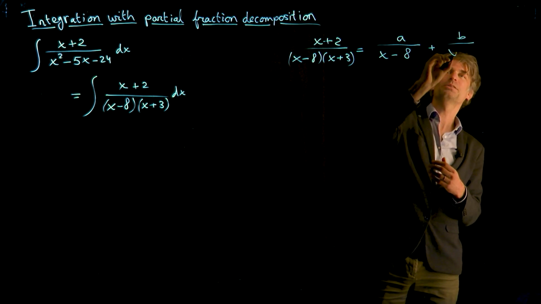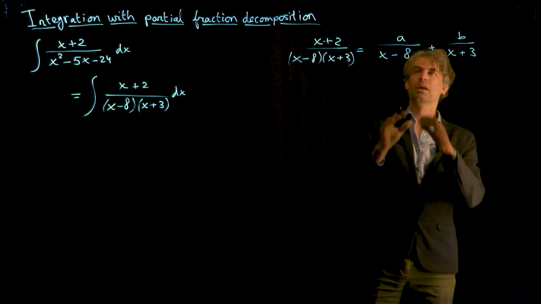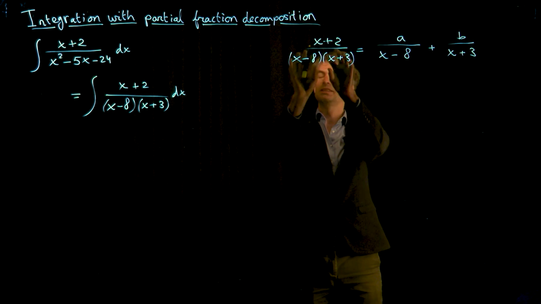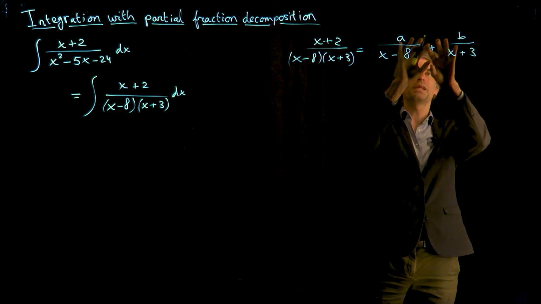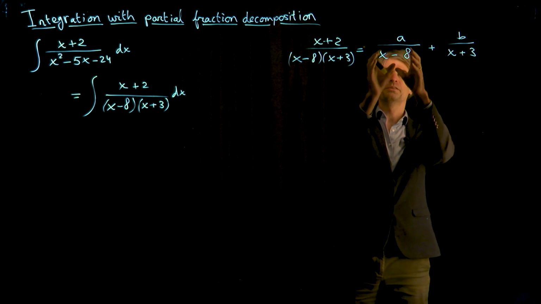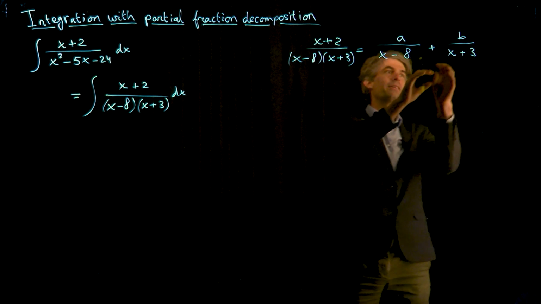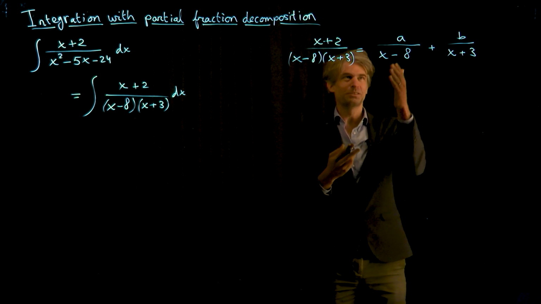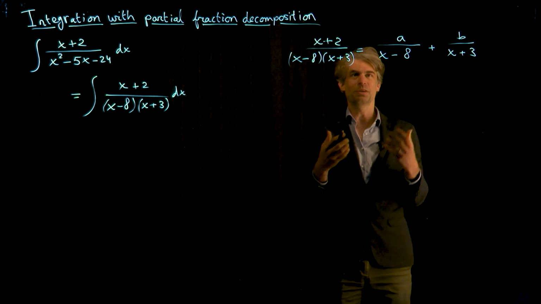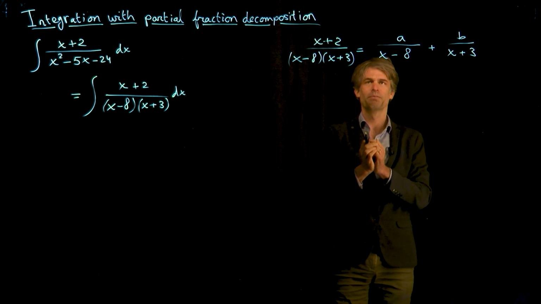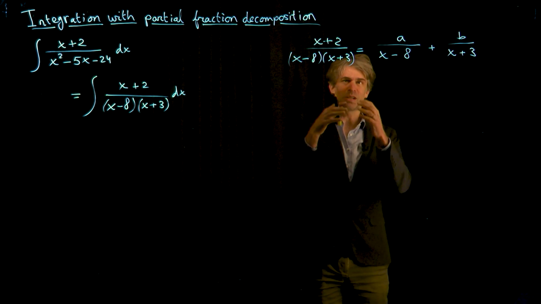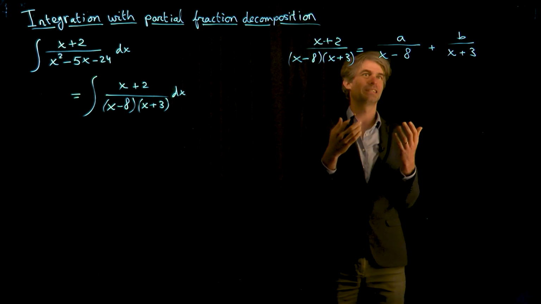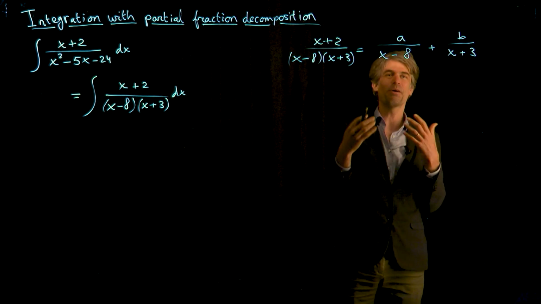It turns out that in general you can do such a decomposition. If this is linear and quadratic, and you know how the denominator is decomposed, you can try to split it in a sum with one numerator for the first factor, and another numerator for the other factor. Only, as you just noticed, there are two unknowns here, the a and the b. I don't know how to choose them so that this is actually true. So it seems like we have an equation to solve, and the weird thing is there are three unknowns in this equation: there's x, there's a, and there's b. So how are we ever going to solve it?